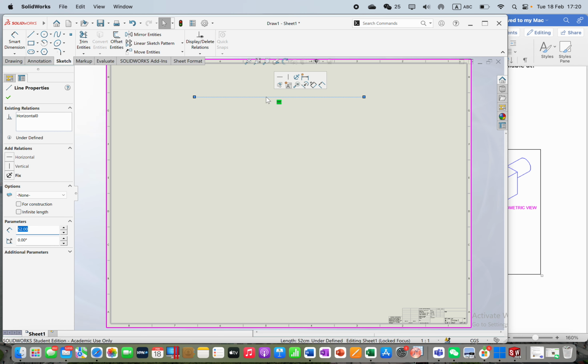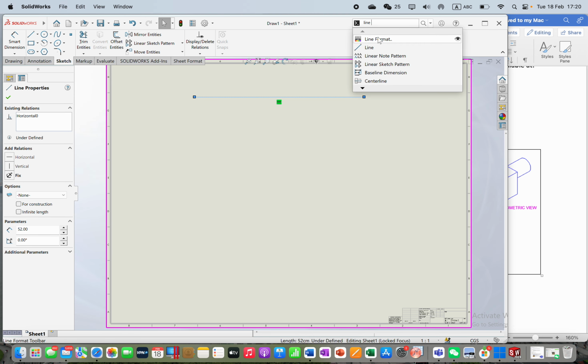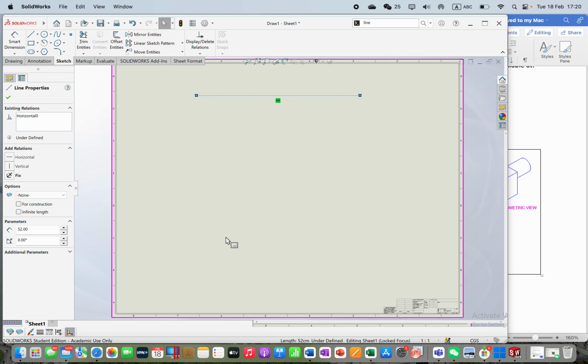When you click here, you also want to check the type of line. You see, we are getting some kind of straight line, it doesn't look so beautiful. We can go to the toolbar and choose a different type of line and color. The best way is to just look for the line toolbar, line format. Here we have this searching option. When you are looking for some functionality that you are not so familiar with, you can just search here. Usually it is quite good.